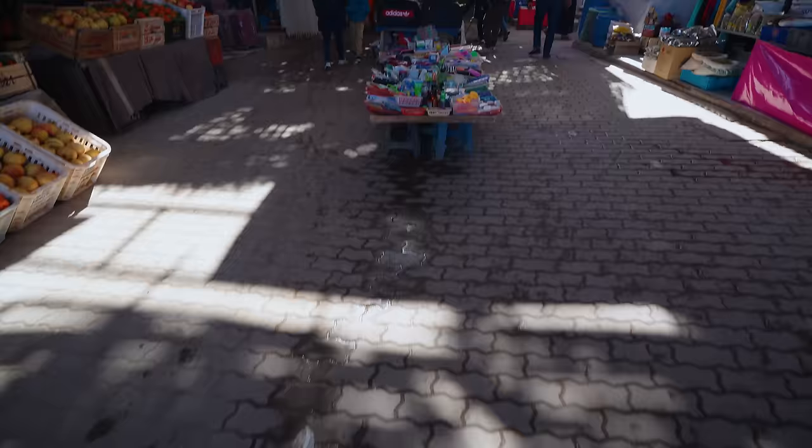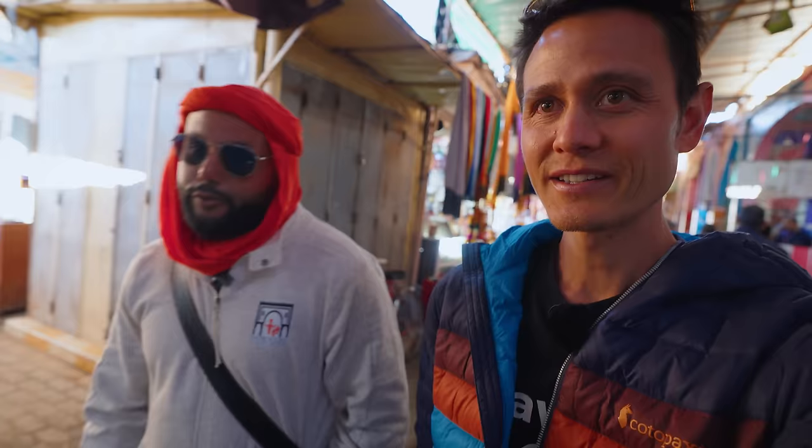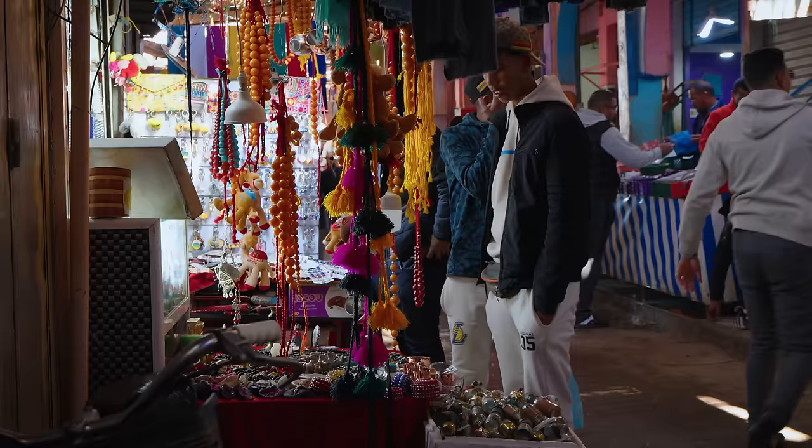Here we go. Entrance to the souk. Mohammed, is this a market for everything? A souk for everything? Yes, exactly. A market for food mainly. Everything, basic food. Also, you get some of the cosmetic products. You get also some clothes. We're going to see also a lot of people like blacksmiths making knives and all sorts of tools. You can tell it's very colorful, actually.